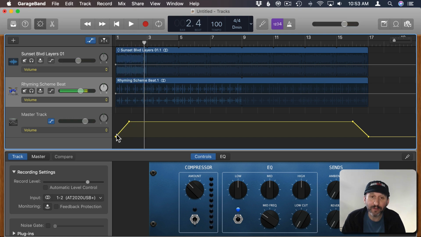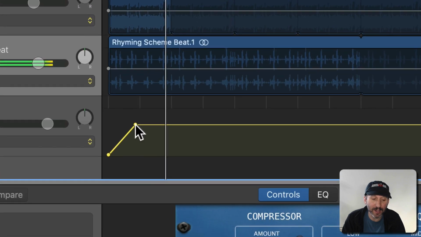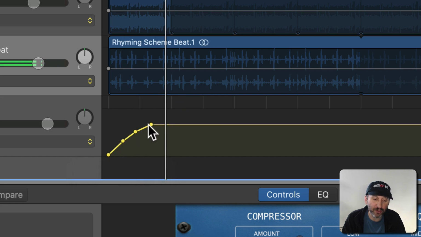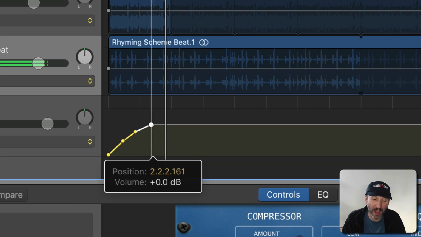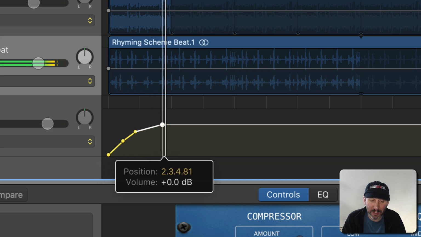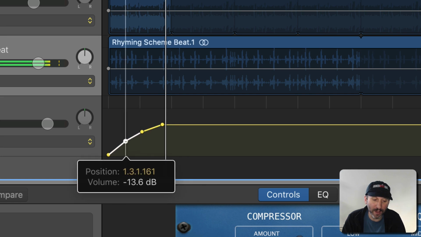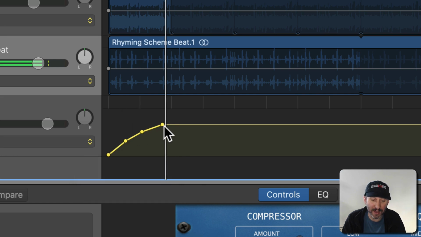Now you may want more of a curve here than a straight line. The way to do that is to add multiple points. So I'm going to add another point in the middle there, another point here, and then you could drag each one of these up and down. You can also drag left and right but you only can do it in one dimension. So when you click and drag you must immediately decide am I dragging left or right or up or down. As soon as you drag in one dimension you're not going to be able to drag in the other. So you can create a little bit of a curve there.